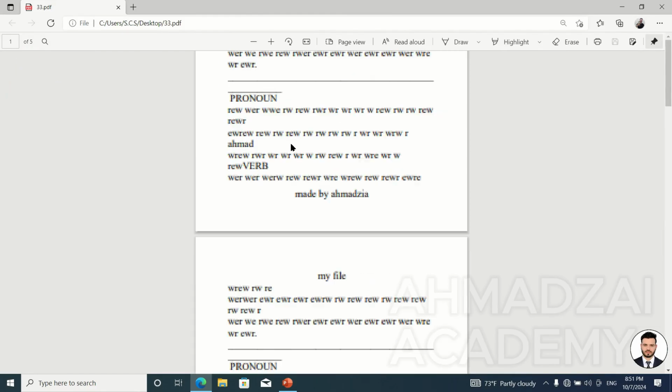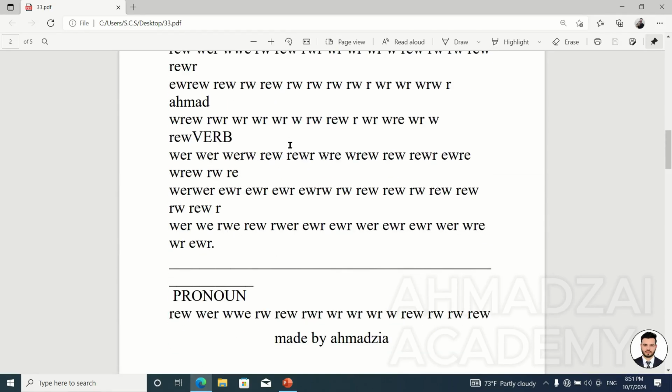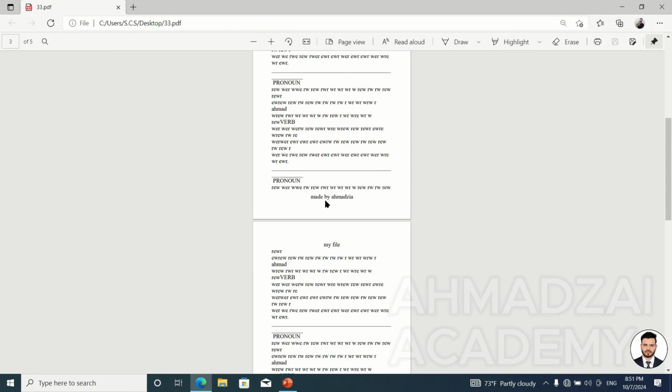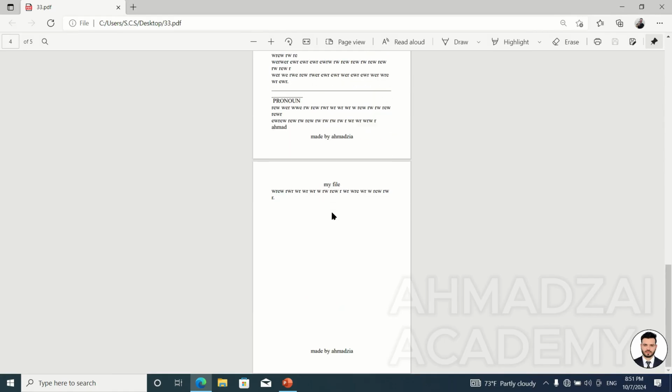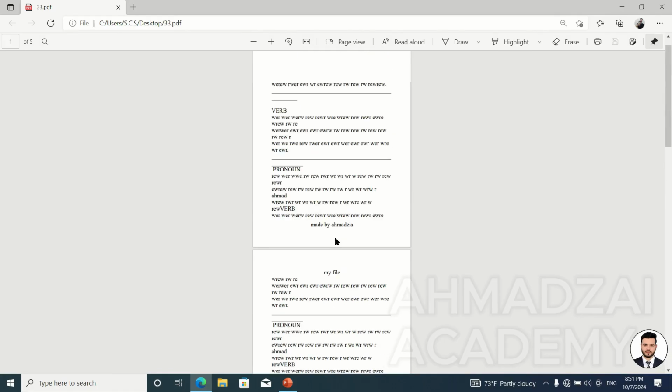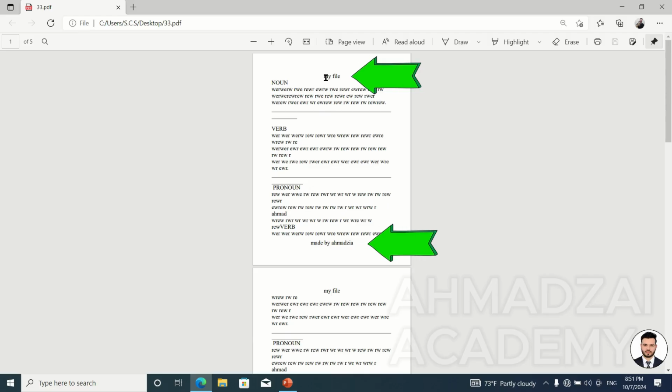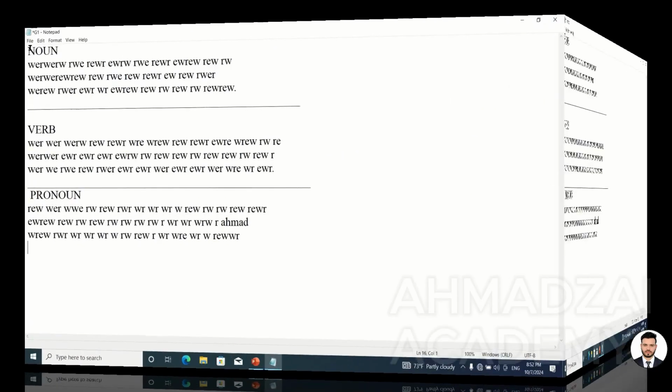On 5 pages, you see its title is My File. The title appears at the top, and below it comes down. It repeats both the header and the footer over and over. That's because you set the header and footer. Now you write the drawer. It will be repeated on all your pages. Let's try, as we said to you.